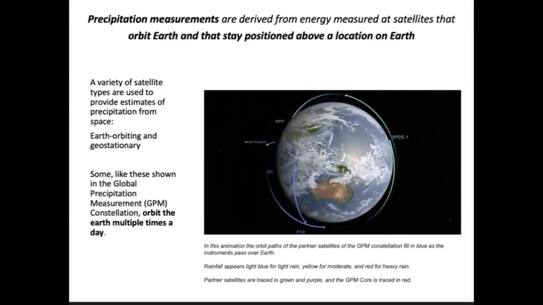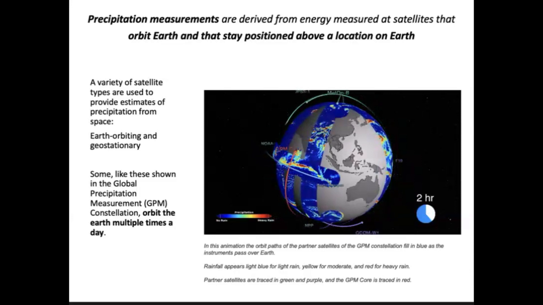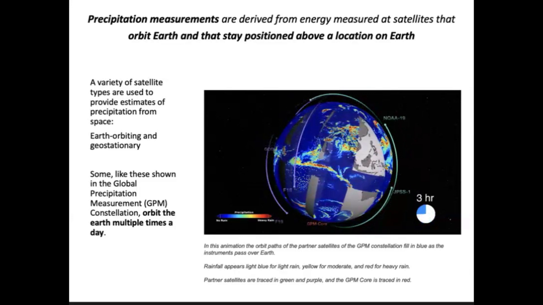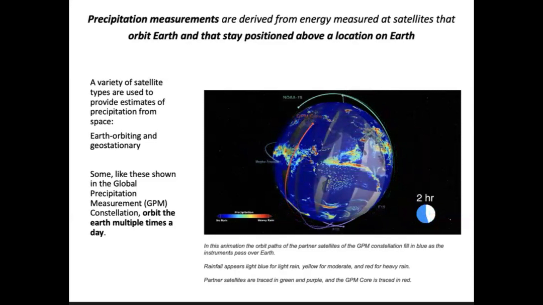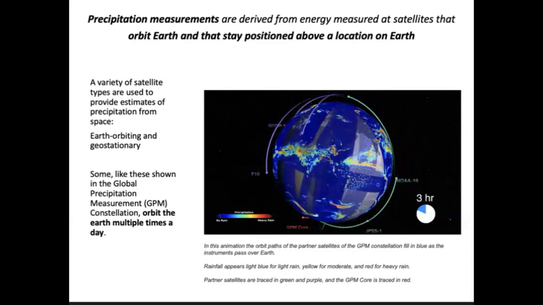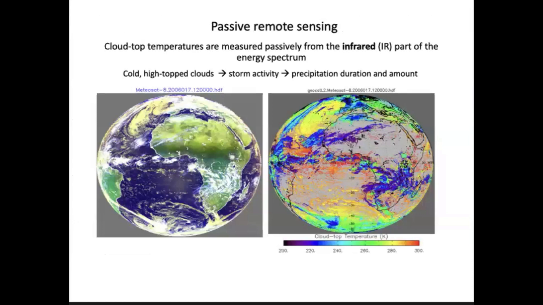A very basic primer on measuring rainfall from space: there's a variety of different satellites. Earth-orbiting satellites follow some preset path around the globe and usually do one or two passes around the Earth each day. Geostationary satellites remain fixed at the same spot for their entire lifetime and are able to observe the same spot on Earth for both day and night and over different parts of the season. Those geostationary satellites are what we call weather satellites, and the vast majority of products we look at to generate weather forecasts come from these geostationary satellites.